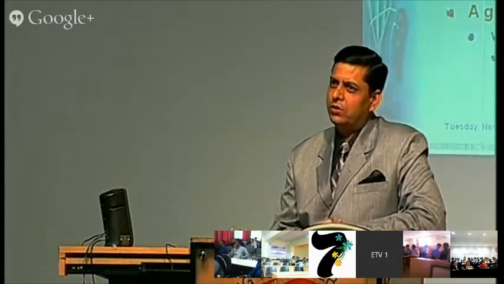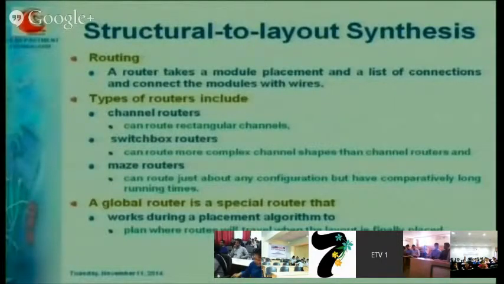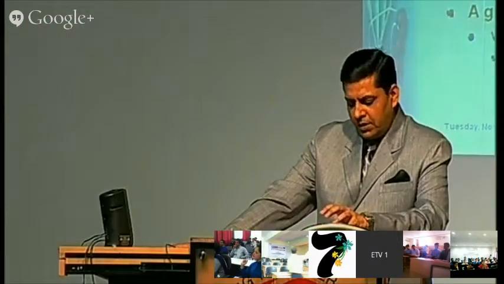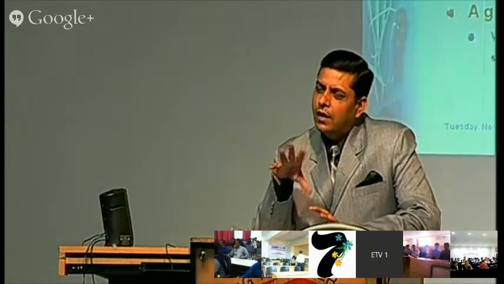And global routers are a special kind of routers. Those routers work during the placement algorithm, and they plan where routes will travel whenever the layout is finally placed. So the global router basically gives you information about all the possible routing. And just like these global routers, we also have global placements.